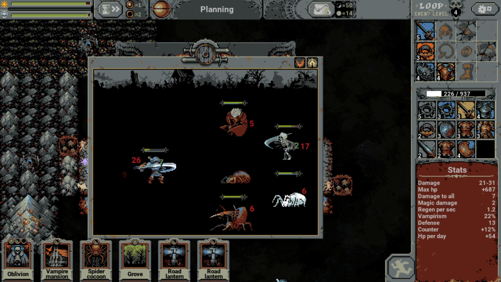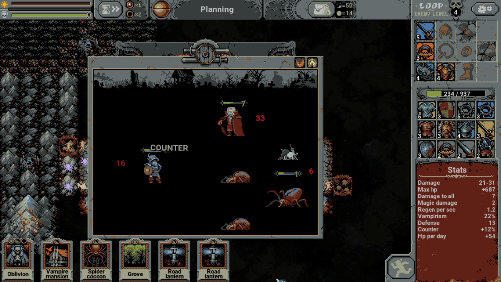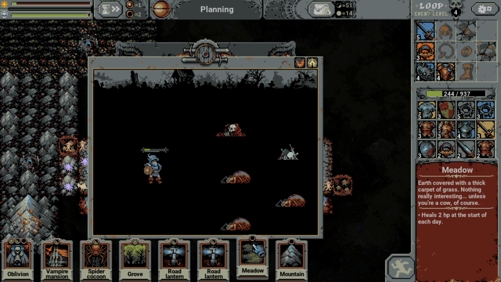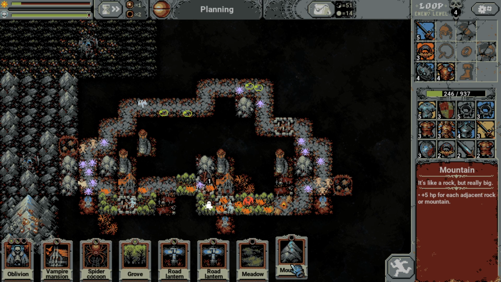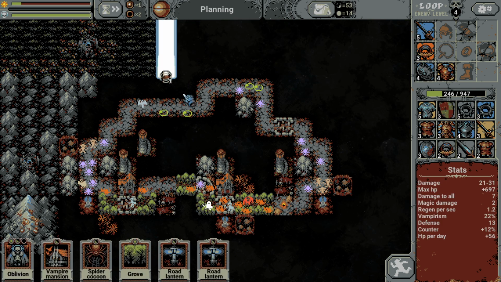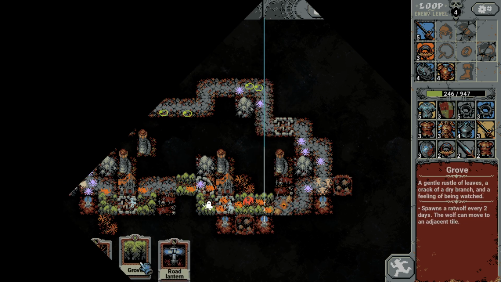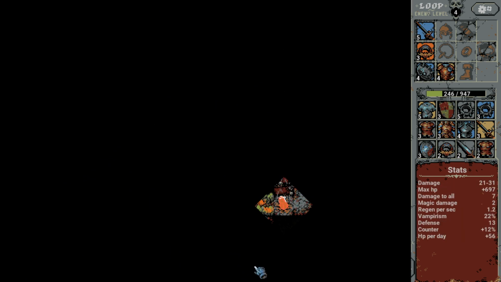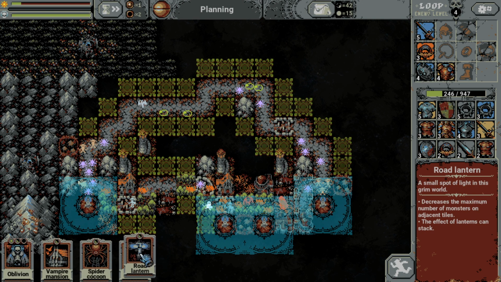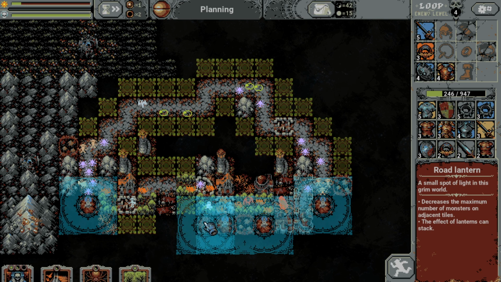Another lantern. Let's see how that damage to all does. Not quite. Damn, that was a lot of HP back. Holy crap. Got like 60 HP back from a single hit. Lanterns lower down the number of things that spawn. Is that boss? Sounds like a boss. Guys, someone's attacking my campfire.